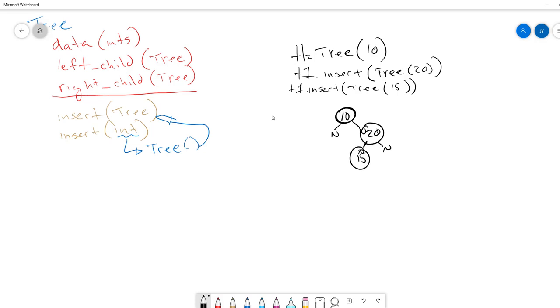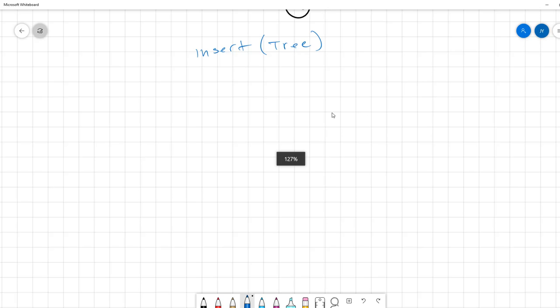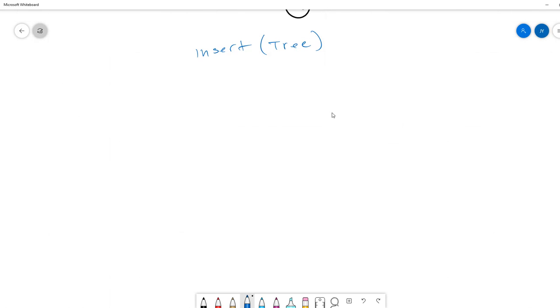So here's where this idea of recursion first shows up, where we have a kind of question, when you tell a node, I'm being told to insert some tree. We'll do something like this actually, where we give it a better name than tree.